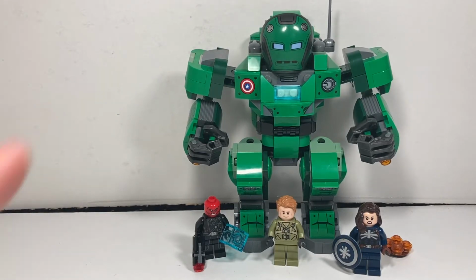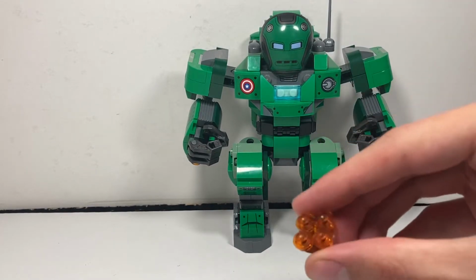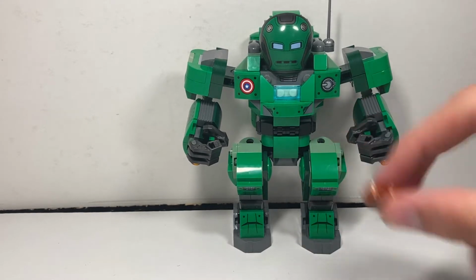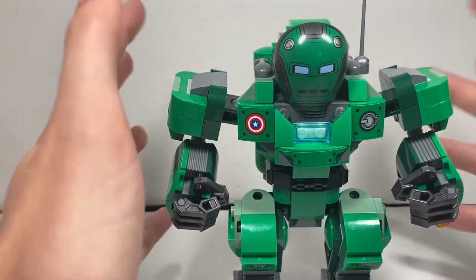So let's start with taking the figures out of the way. First thing we have here is this little extra stud holder thing. Very weird. I don't know what that's meant to provide, but hey, it's there. Anyway, let's take a look at the set itself.